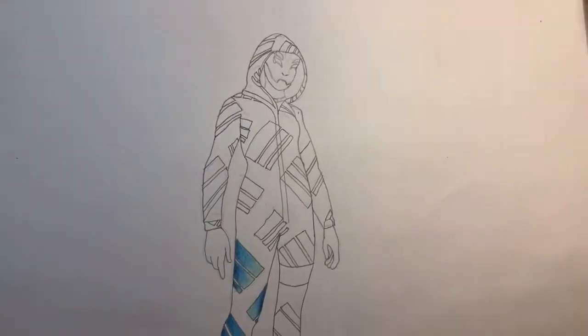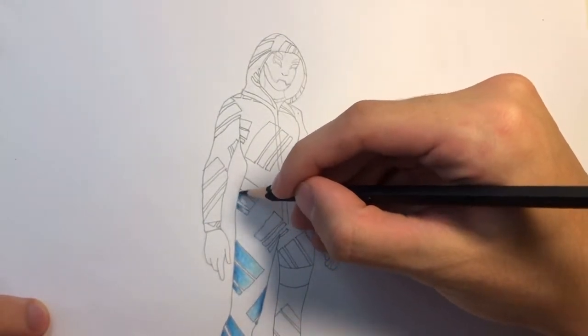Step 2. Color it. Watch me color in the picture and try to do the same.